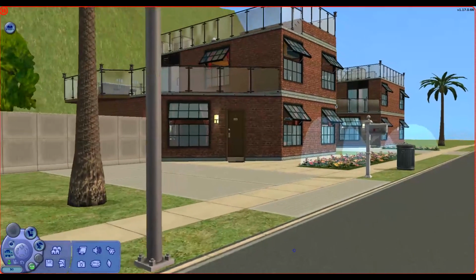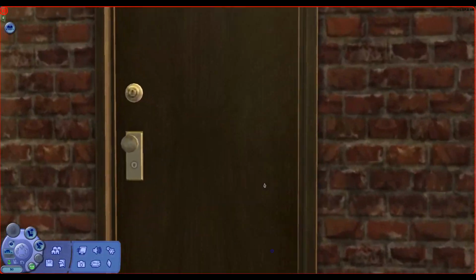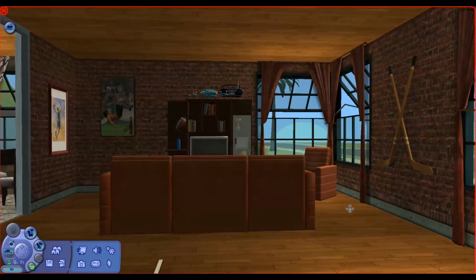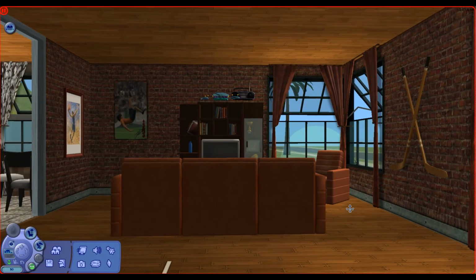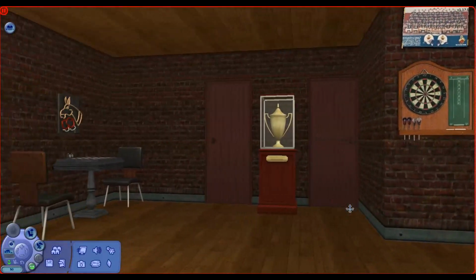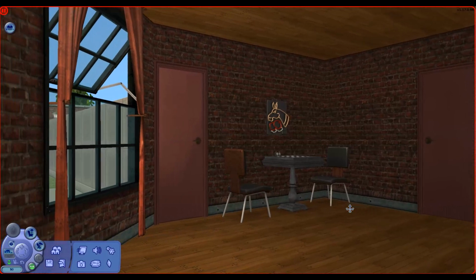Now let's move on to Don's house. So we enter Don's house. We have the same coverings, but of course the furnishings are different. Now, Don is a fitness sim, and I outfitted his place with the sports stuff because it just screamed bachelor pad to me.